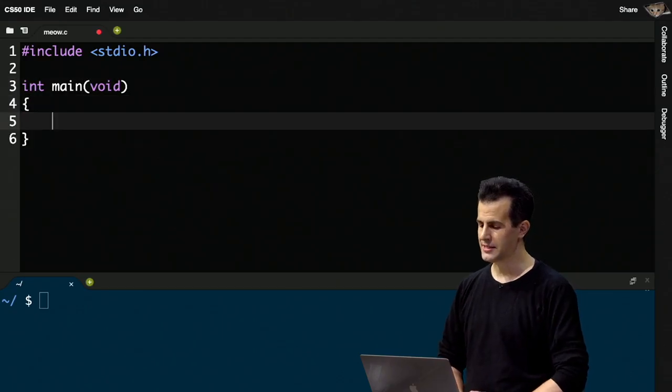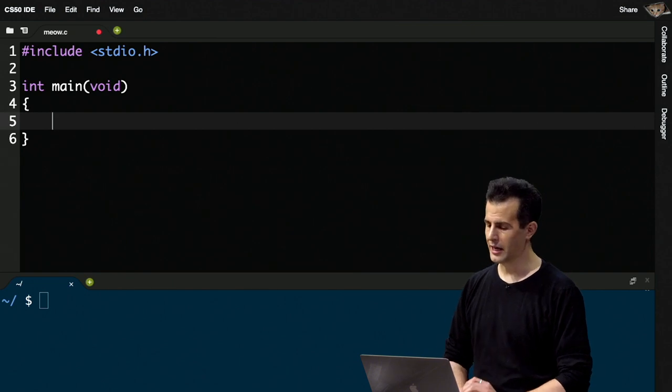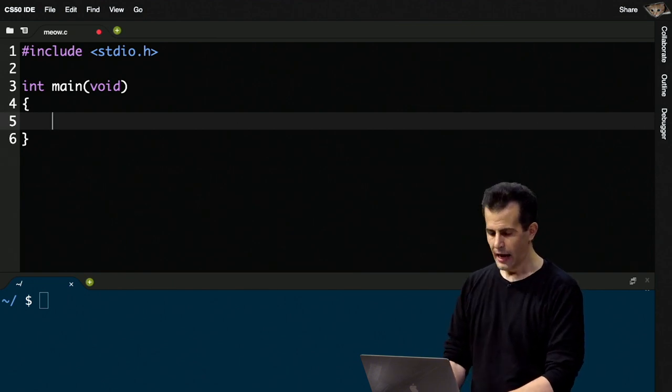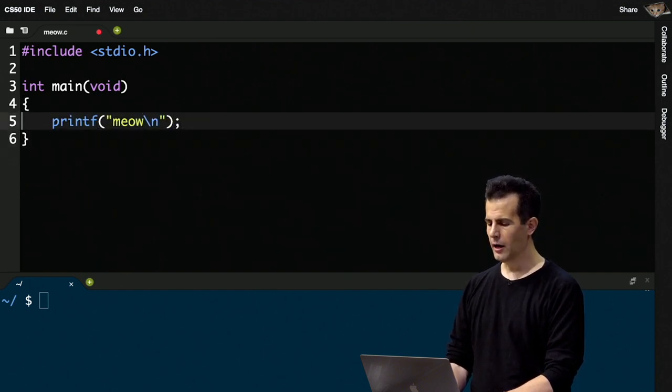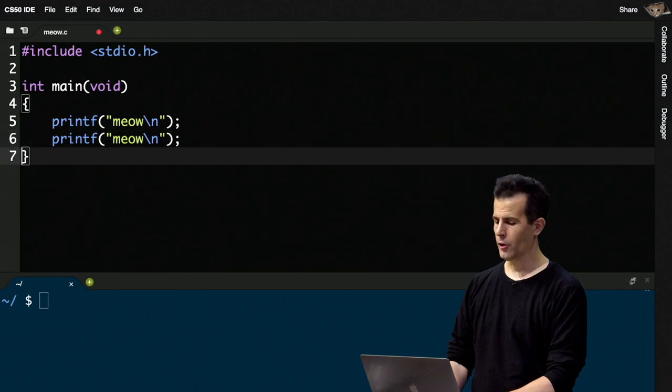So for instance, let me go ahead and write a program here called meow, similar to last week, but this time in C. And in order to make a cat meow textually, let me give myself stdio.h at the top, int main void down here. Again, I'm in a file called meow.c, and I've included stdio.h and int main void. And now I'm going to go ahead and just do something like this. printf, quote unquote, meow, \n. And I want this cat to meow textually 3 times.